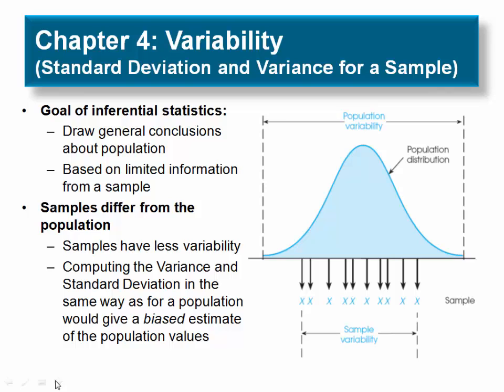The fact that a sample tends to be less variable than its population means that sample variability gives a biased estimation of population variability. This bias is in the direction of underestimating the population value rather than being right on the mark. Fortunately, this bias in sample variability is consistent and predictable, which means it can be corrected.